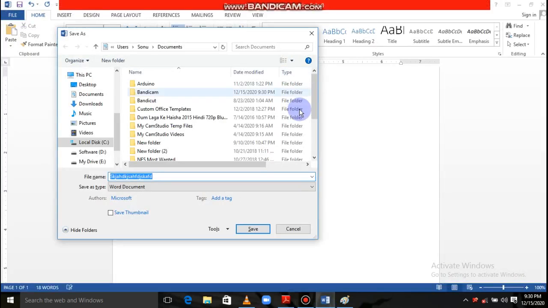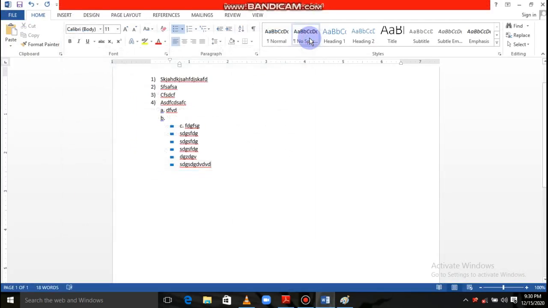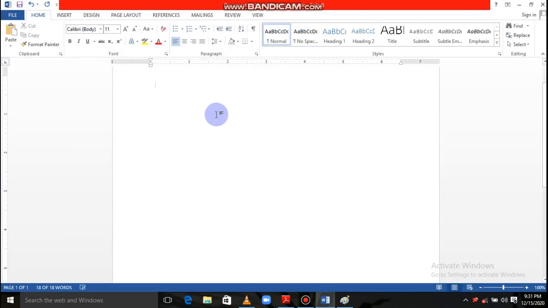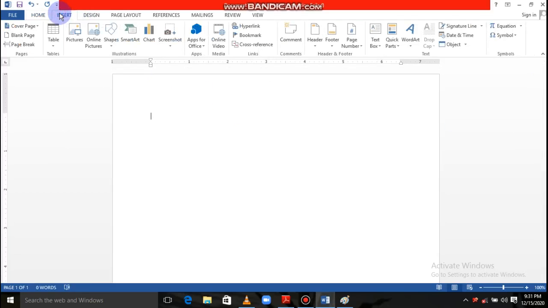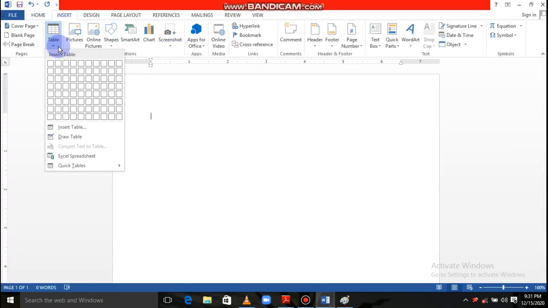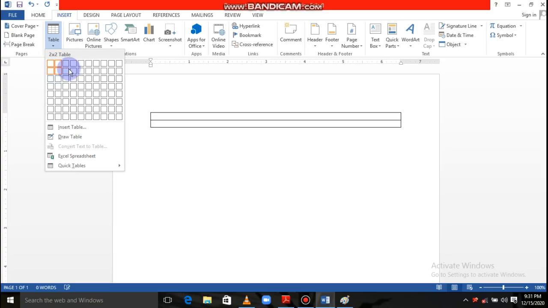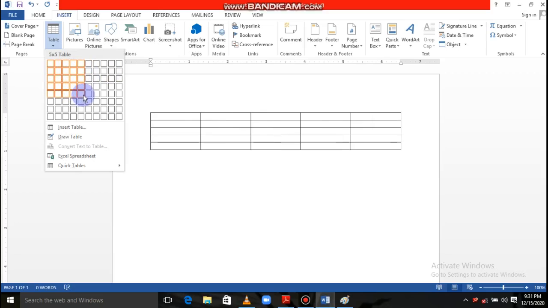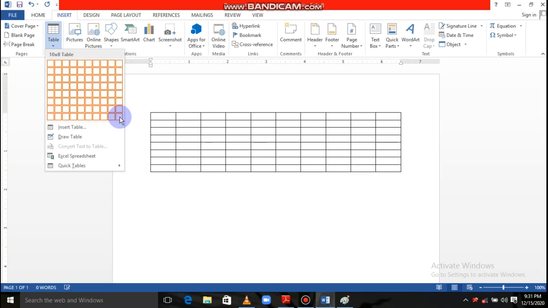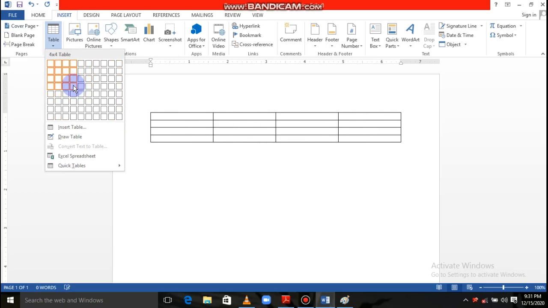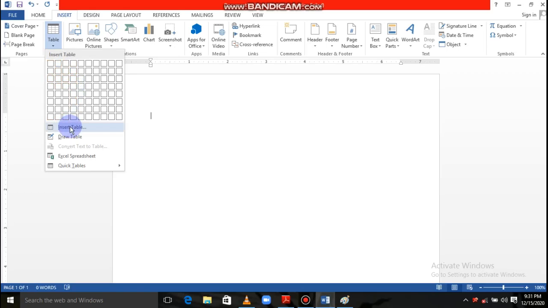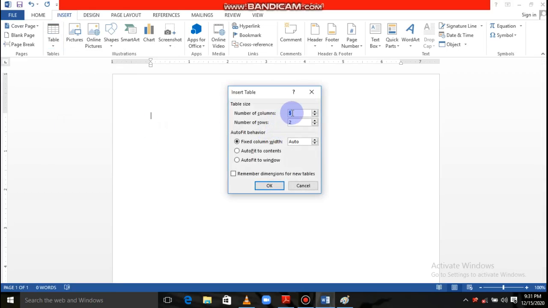For inserting table, what I need to do is Control A, delete. Now for inserting table, you need to click on insert tab. As you click on insert tab, table drop down is there. Click on this. Now here some boxes are there. These boxes are telling you, as you select, it was creating number of rows. That selected boxes define number of rows and number of columns. So like this you can use this layout also, or if you want to insert table manually, from here you can use this dialog box also.